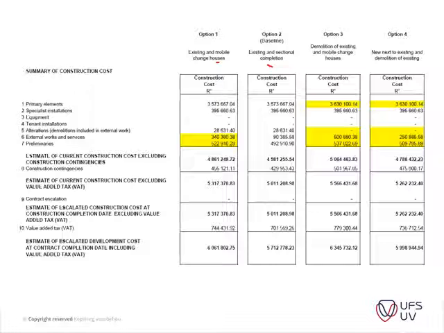Are we going to use a certain section of the one and do it in phases, or are we going to demolish the existing mobile change houses and then just start from scratch, or new to existing and demolition of existing? So the client can now have a look at the different options and make a decision based on the different costs involved.